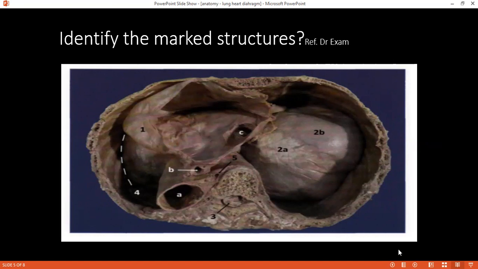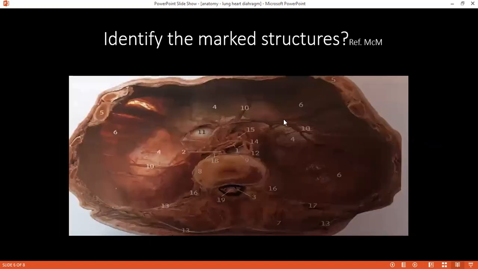Yes, good. Okay, what are you looking at now, quickly? Now, it's the diaphragm from the inferior view. Yes, how is it formed? Can you tell me the development of the diaphragm, please? I will come to this later. It's okay.